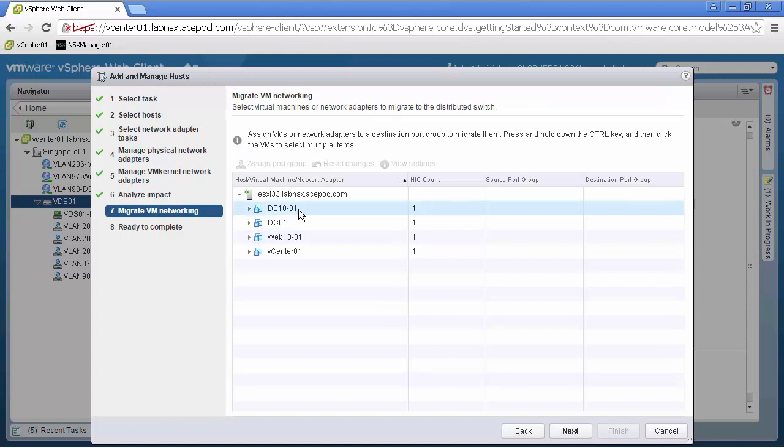Okay, then this is migrating the VMs to the distributed port groups.